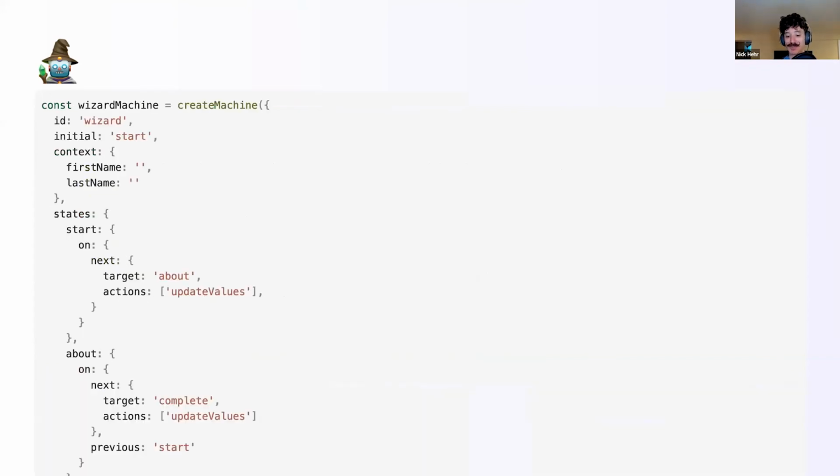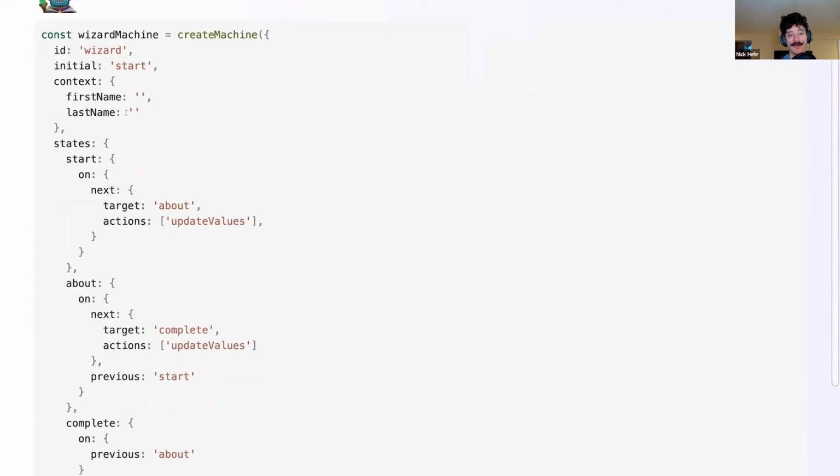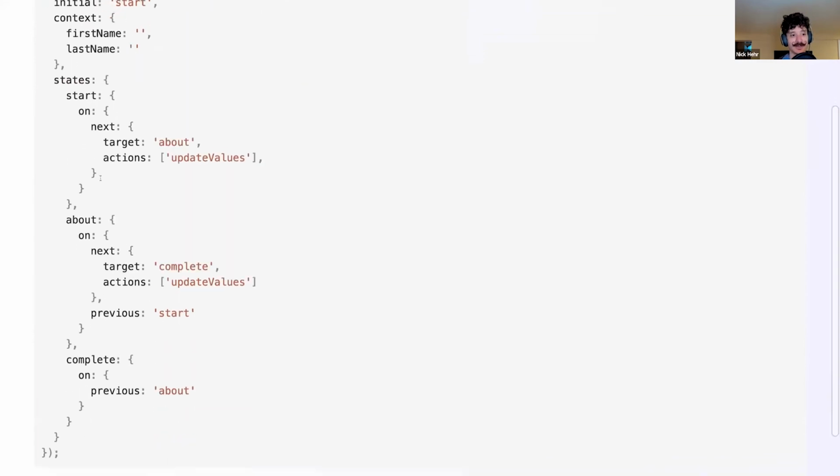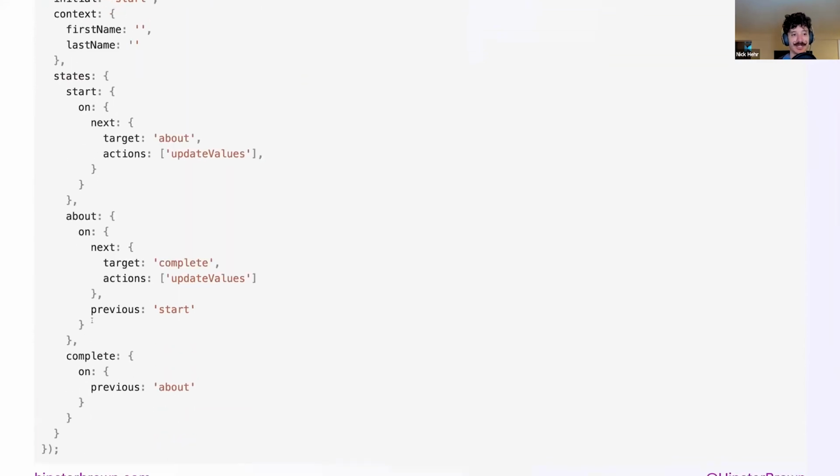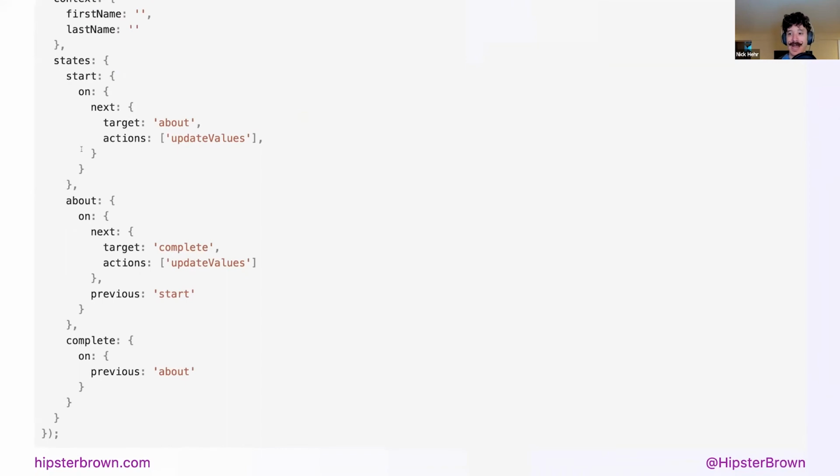If you wanted to actually mostly recreate RoboWizard by hand, you could use this XState machine configuration that models the same exact thing I was doing before with that one line of create wizard. It takes in our context here, or the values that we're gathering. We have the initial step that we're going to start on, the individual steps stated as states for this machine, and then our events or actions that we're going to perform. Next, going to about, and then updating values, so on and so forth.